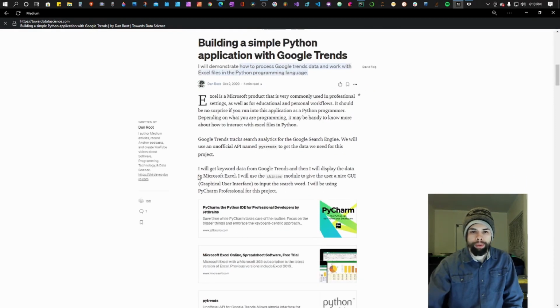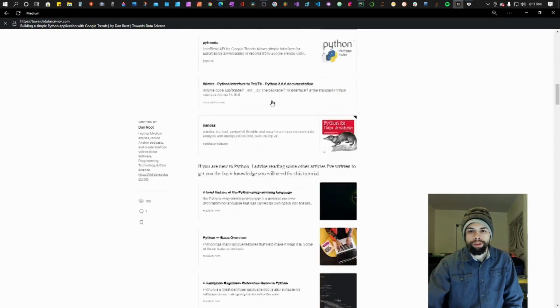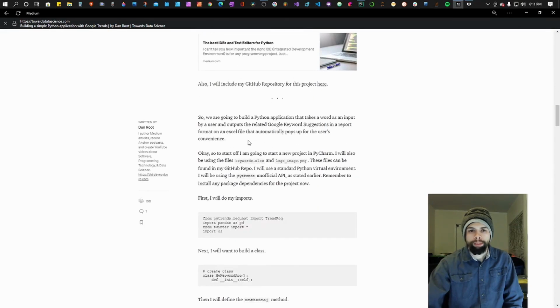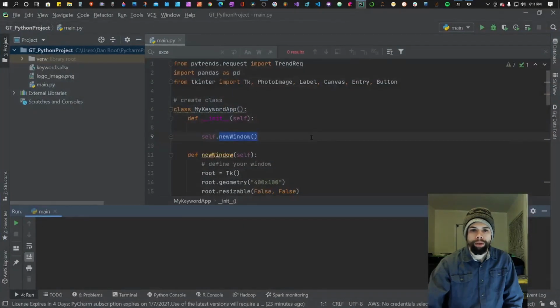This is a simple app utilizing PyTrends, which is a package in Python that takes advantage of the Google Trends API and gives you easy access in Python to that API's GET requests. And so it's just a really fun package. This is going to be a one class application, so very simple, a good hands-on tutorial to get some real world knowledge of Python.